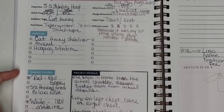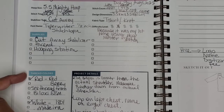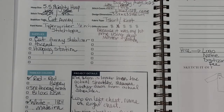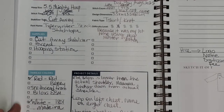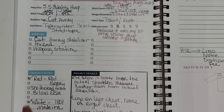And then also, I really like this part. It's a place to document your thread colors. Whenever I do a logo, I like to make sure that I'm using the same thread colors every time they bring me something back and it's their logo. That way, whatever you stitch it on, whenever they order something from me, it's always going to be consistent as far as the colors. I have this place here where I can document what colors I use, so I don't have to try to remember.